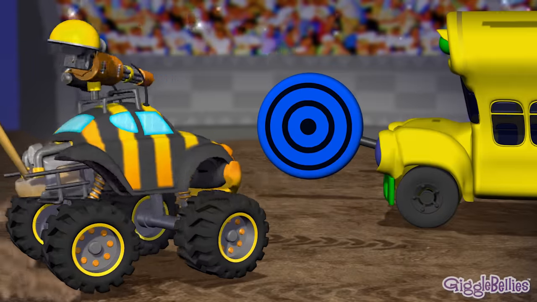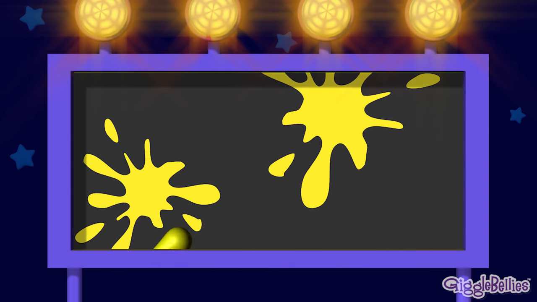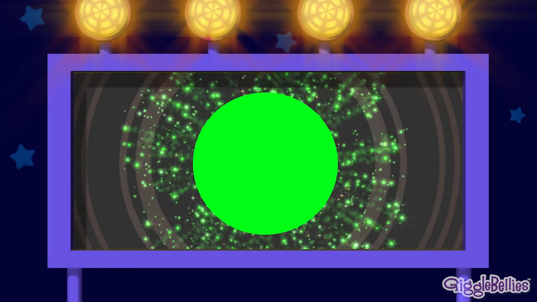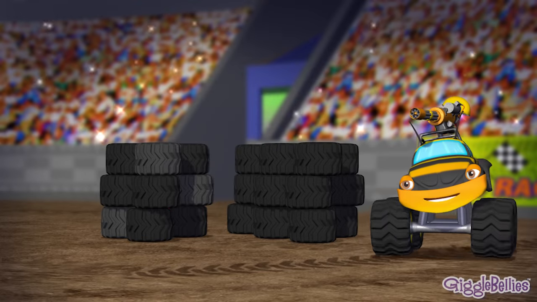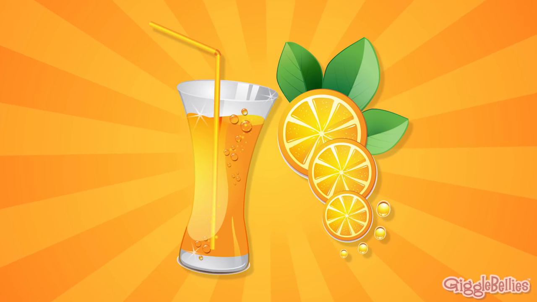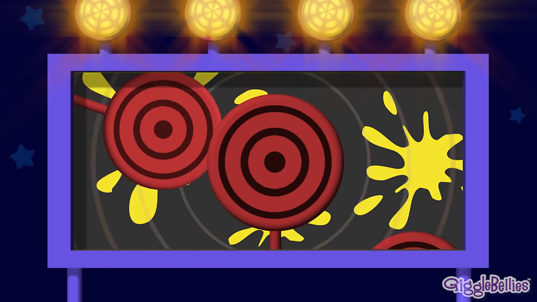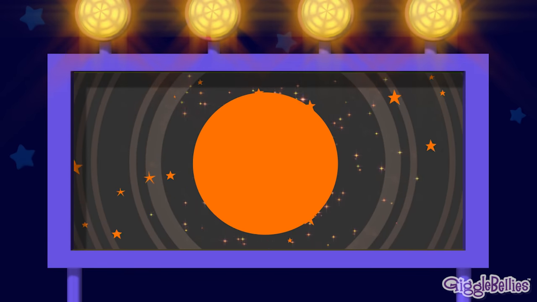Wow! Are my eyes playing tricks on me, or are those targets changing colors? Yes, they are! The yellow paintballs are causing the blue targets to turn green! One of the secondary colors! Why do I have a sudden craving for a glass of orange juice? Maybe because Buzz's yellow paintballs are causing the red targets to turn orange! Another secondary color!